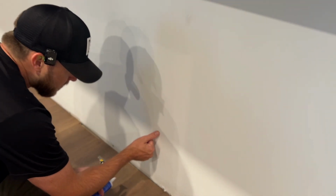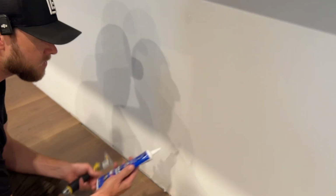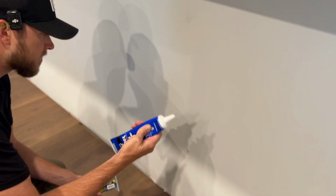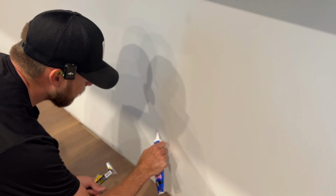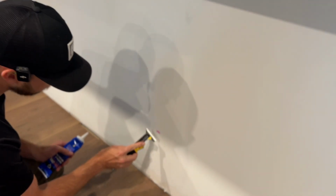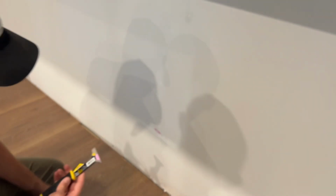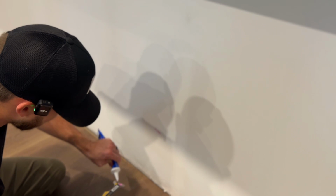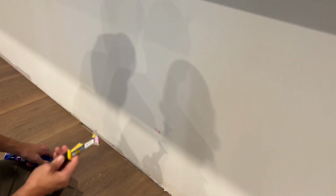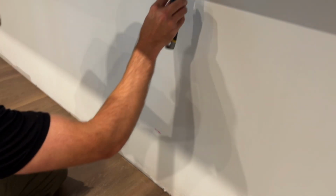It's probably hard for you to see, but there is a big gouge right here in the wall. So, like I said, I'm just going to be putting some of this spackling on there, like so. And then just take a 5-in-1 or putty knife and flatten it out. Wait for that to dry. And I'm just going to go ahead and hit the rest of the spots.